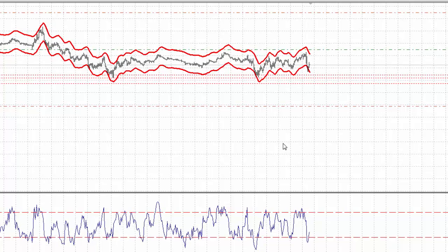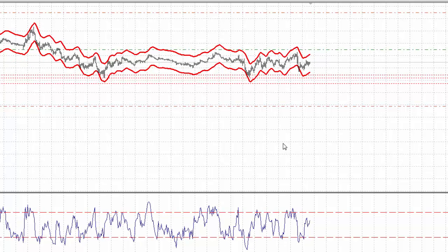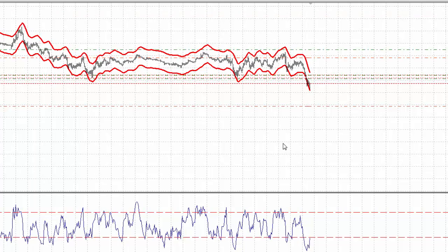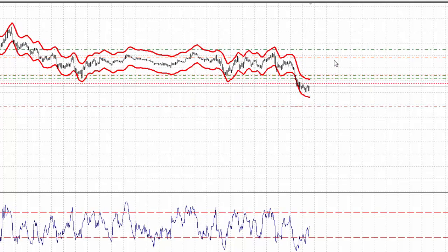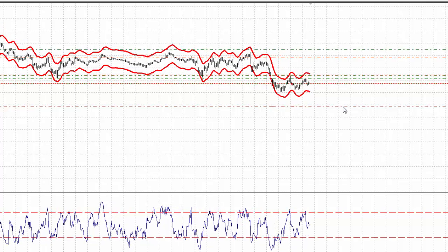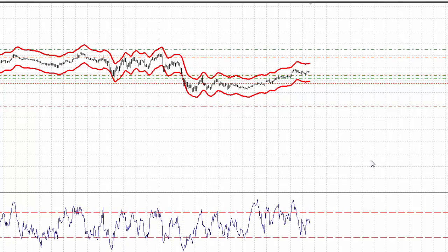Although the entries are based on a 5-minute time frame, they are more in line with ordinary trading activity. So now all the top-ups have been activated. The transaction's on its way to the target. This stop has been moved down. As you can see, it's now well below the initial entry, and let's see how this particular one ends up.